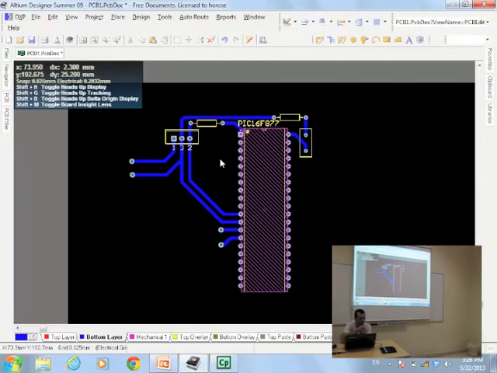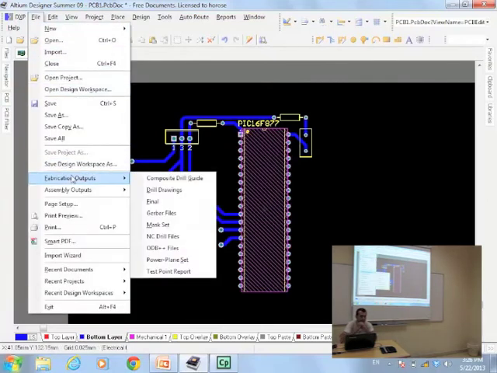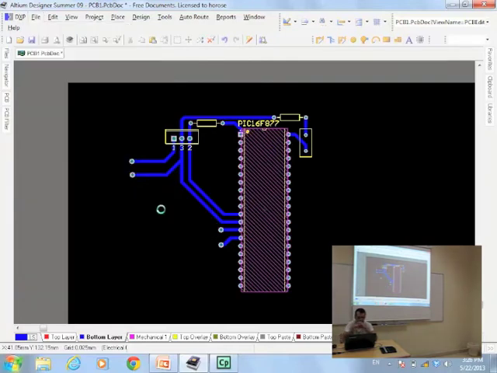But what happens now? Okay, I did it. So what should I do? Now I have to generate a file that the machine can understand. My machine doesn't understand this one. This is just some things. It doesn't understand it. So I need to talk to that machine. I come to the file, to the fabrication. Or in the PCB tool. Here is fabrication. Then I say, okay, I need Gerber files. Gerber files are things that I can put on that machine for it to work. Okay, give me a Gerber file.